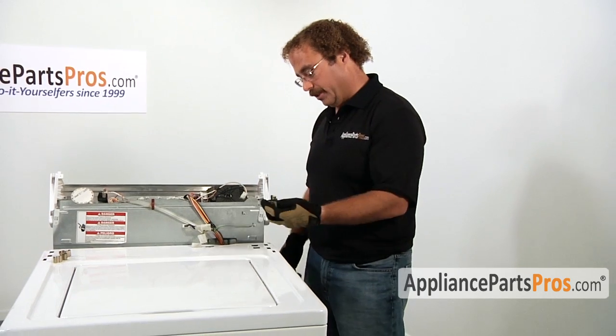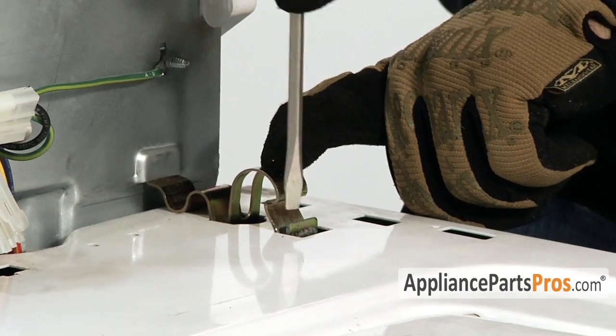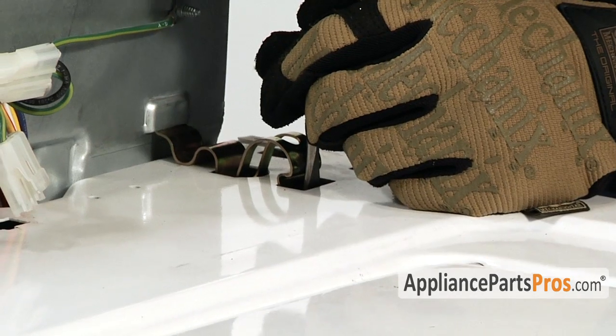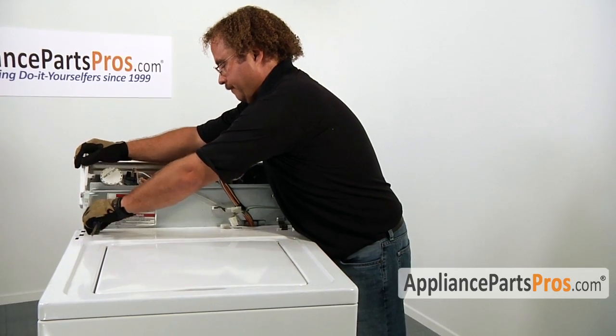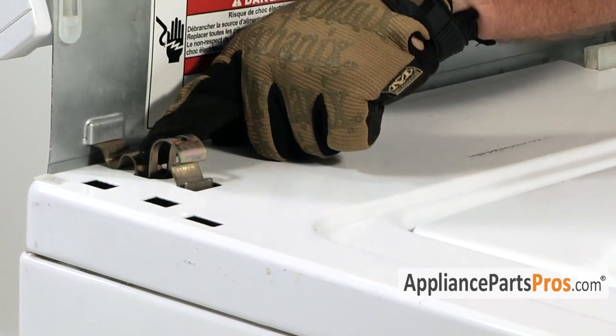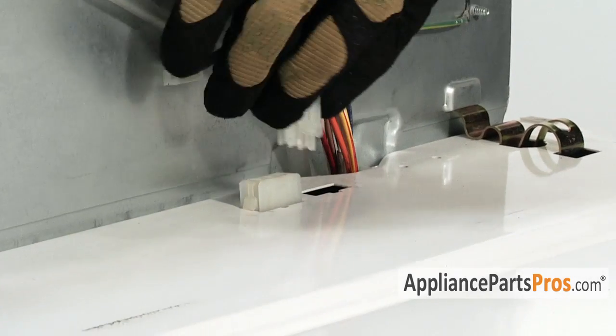So just go ahead and hook the clips onto the back panel, and with your flathead screwdriver, push them down into place. Reconnect the lid switch.